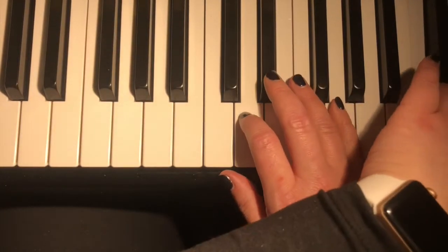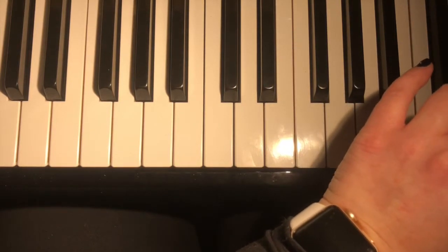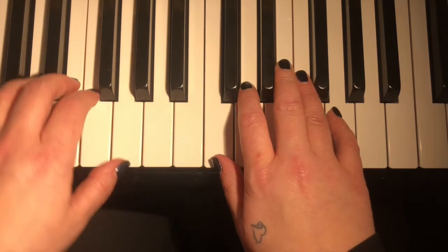Traveling. One, two, and then the very last note's the C. Up nice and high. Let's try again. One, two, three.